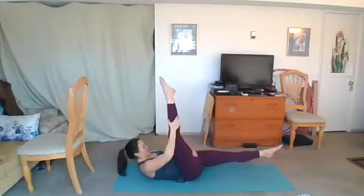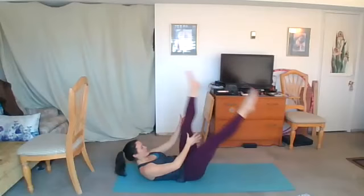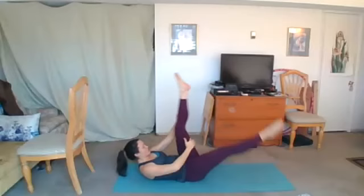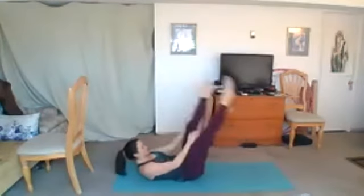Belly button to your spine. Keep thinking, belly button to your spine. Inhale for two, exhale for two, inhale for two, exhale for two. If you need to breathe more often, you can.